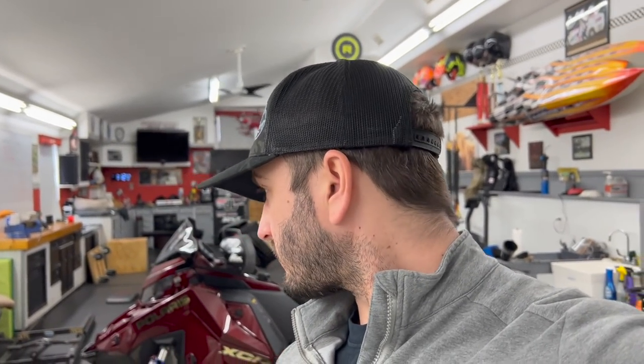If I could have this sled and then an Assault sitting right next to it, whatever mood I was in that day, if I wanted to mess around and do wheelies and ski lift, I'd grab the Assault. But if I wanted to pound trails and pound bumps and turn when I want to, I'm obviously going to take my XCR. Other than that, the sleds are set up super similar. The same chassis, same front end, same ergonomics, same plastic, same everything. So it felt like I was at home.